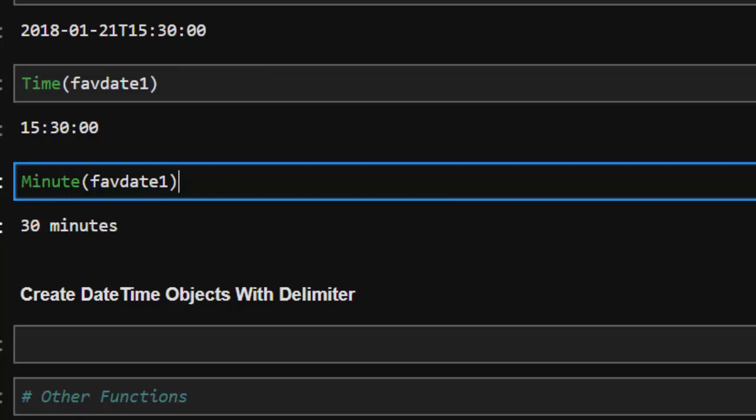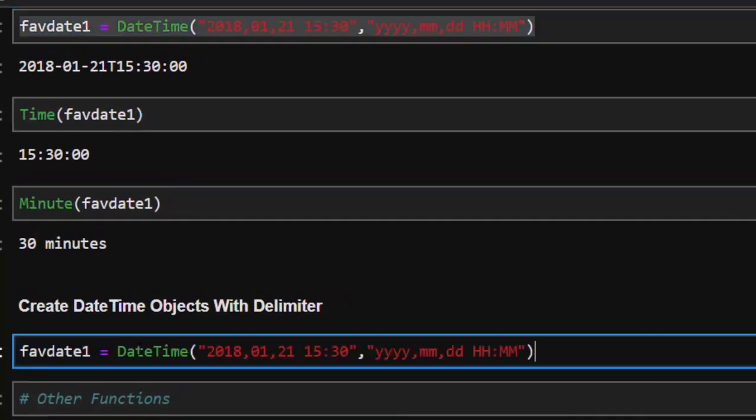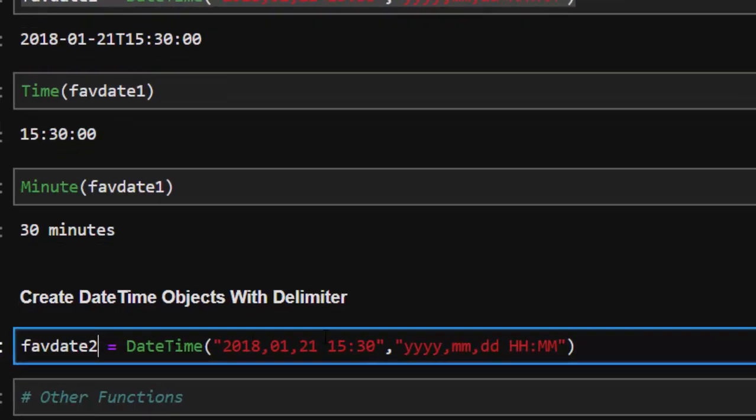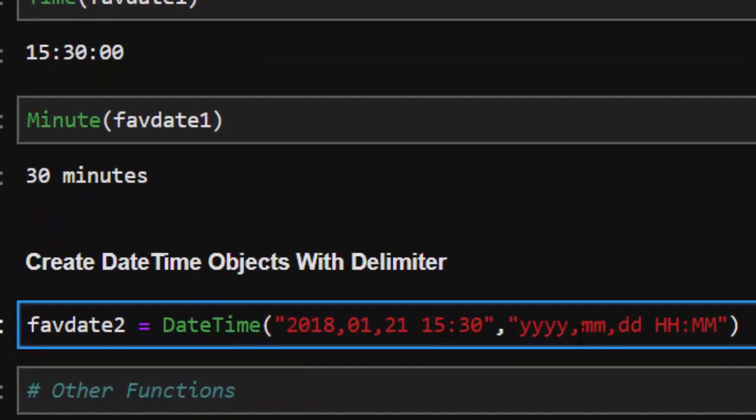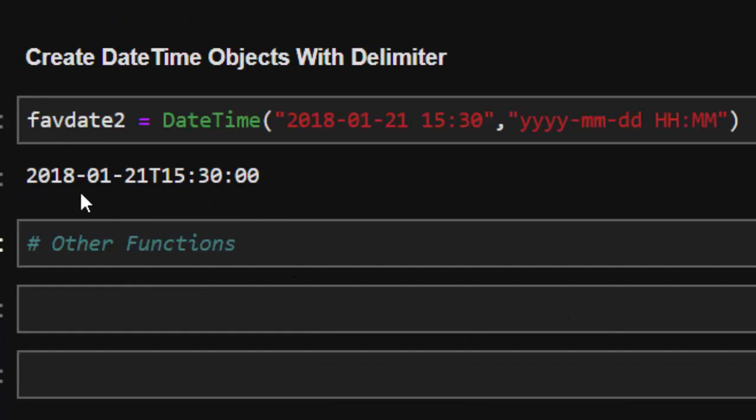Let's try to create a date time with a delimiter that is something like what I've done here. So I can just paste it here and make it 2. So the delimiter is comma. We knew that this was comma, and it worked perfectly. We can actually change it and make it something like this, or something like this. Let's make it like this rather, right? If you make it like this, it's actually going to pick this delimiter and then use it perfectly. See, that has picked the delimiter. So that's one of the ways of creating an object with this particular delimiter.